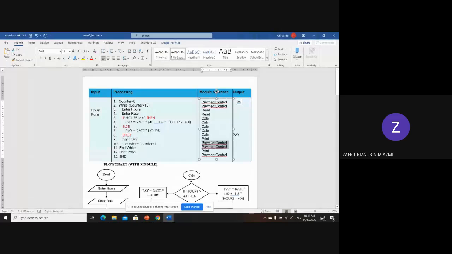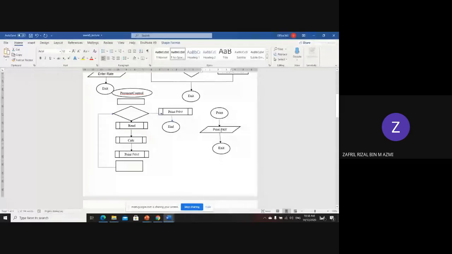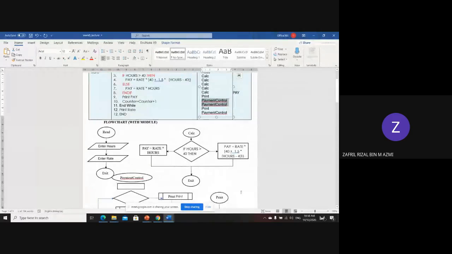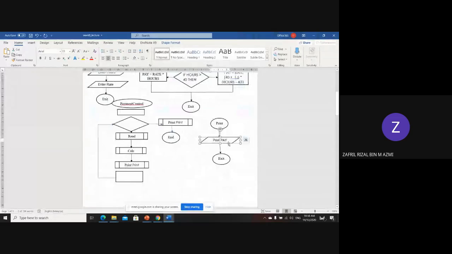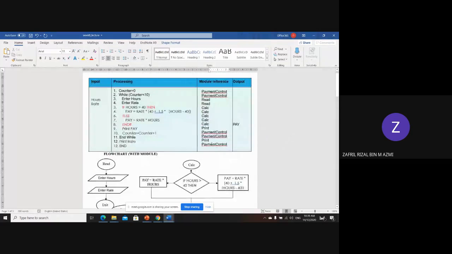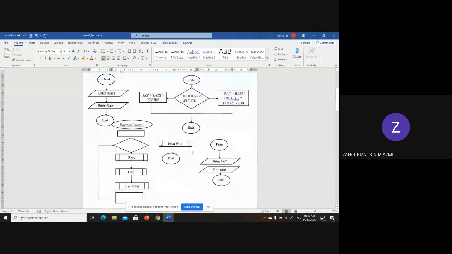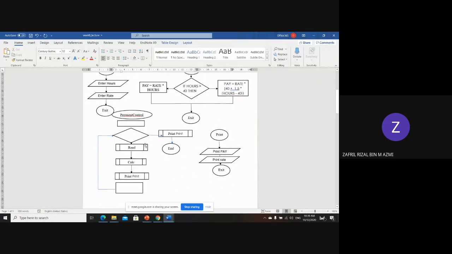So if you want to put it together, you cannot. Because let's say you put print pay and then another one is print rate. So let's say you put print pay over here, and then print rate. Let's say this one remains like this, so there's two print.